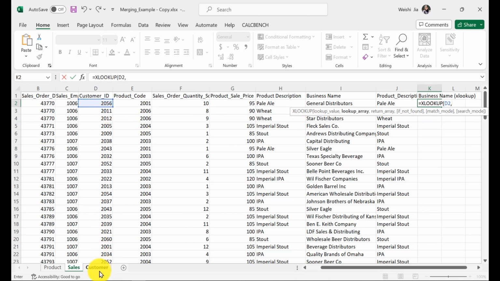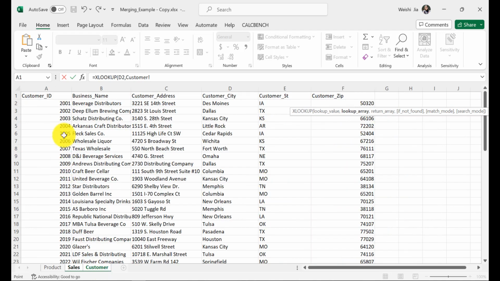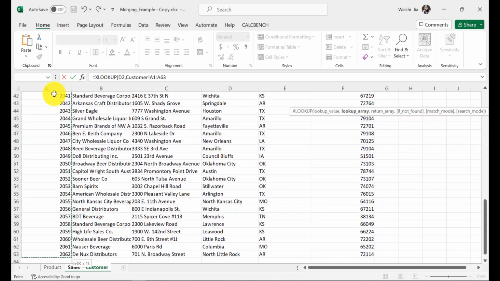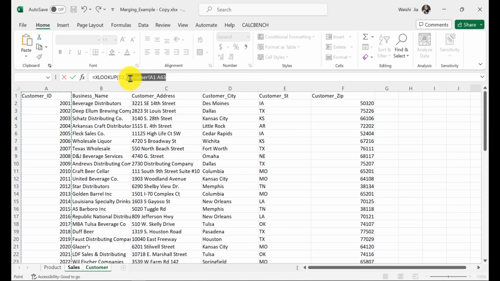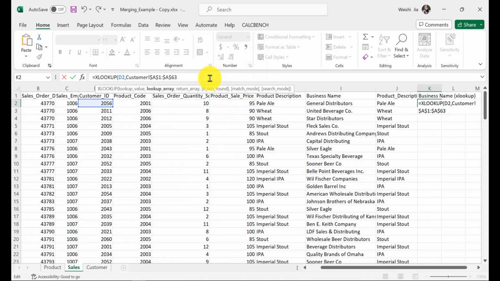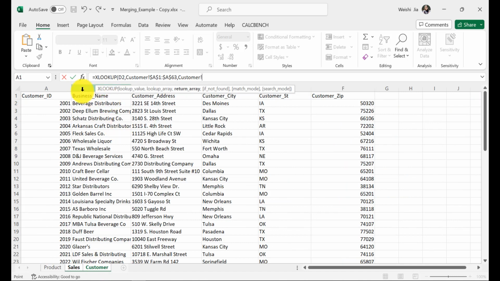And we're going to look for the customer ID in the customer table in column A, from A1 to A63. Again, I want to fix the reference here. And then put in the comma. And then the return array is going to be the business name of the customer in the customer table, which is column B of the customer table, from B1 to B63.